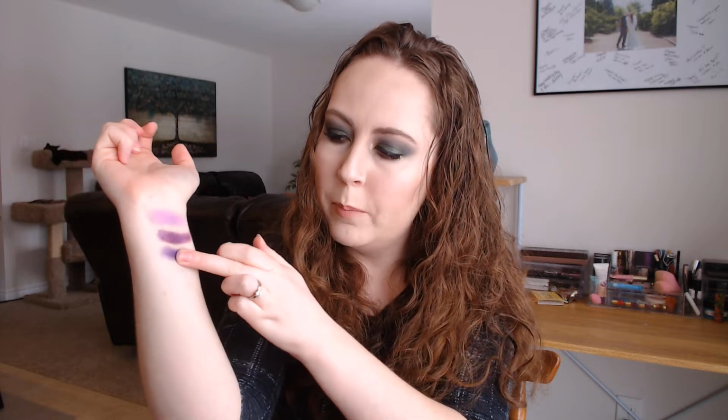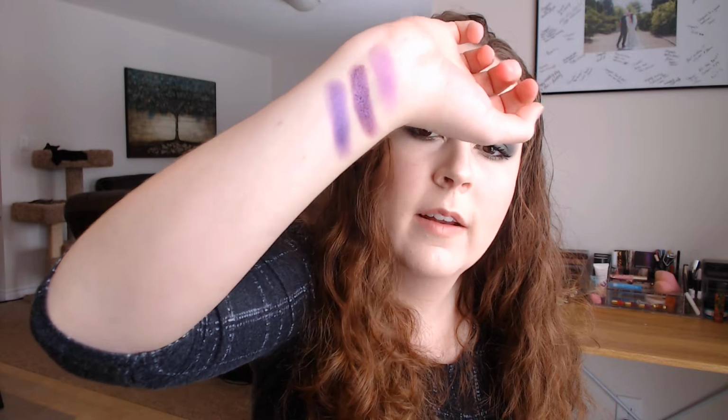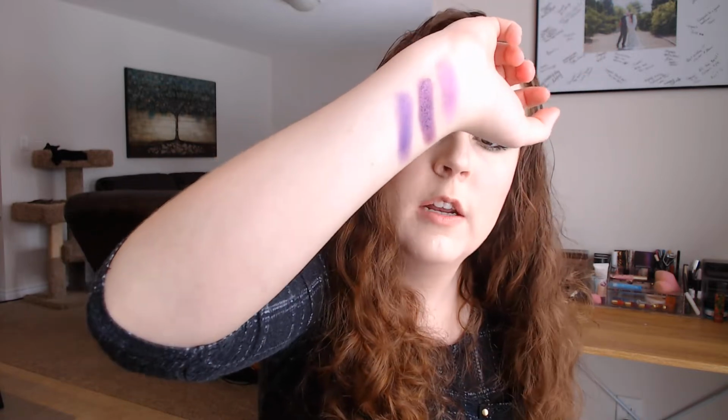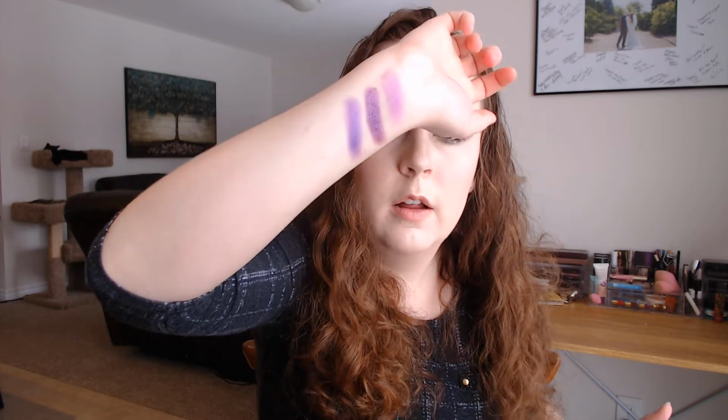It's lighter than I thought. Wow, that's interesting. It looked really dark on my finger, then when I swatched it, it's more of a buildable shimmer formula. It's not quite a one swipe and you're done kind of deal. It is almost satiny, not quite as metallic as the previous shade. But I love the actual color of it, that kind of indigo purple. I love that. So next, the last two are mattes.